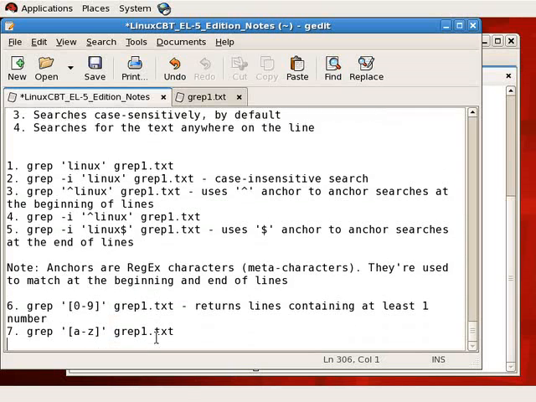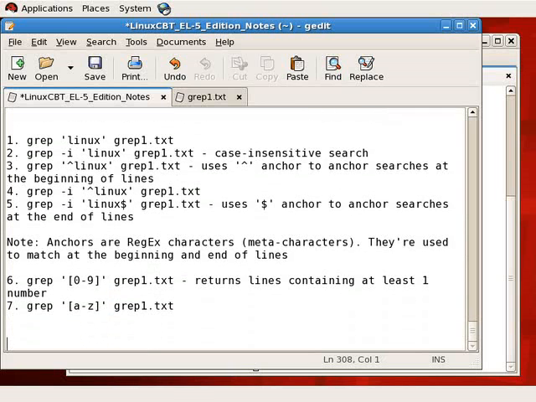Now this is just some basic usages of grep. Some common usages also include using grep in conjunction with RPM. For example, your Red Hat system contains hundreds of applications. Even a default, vanilla installation will contain somewhere in the order of 400 plus RPM packages.